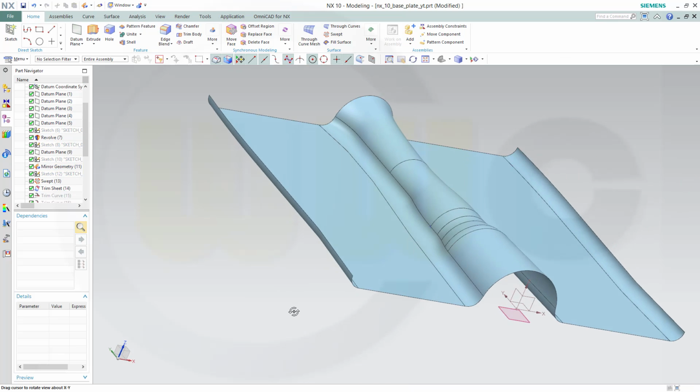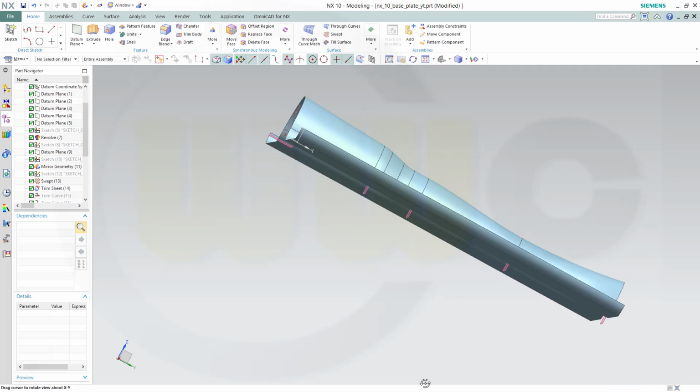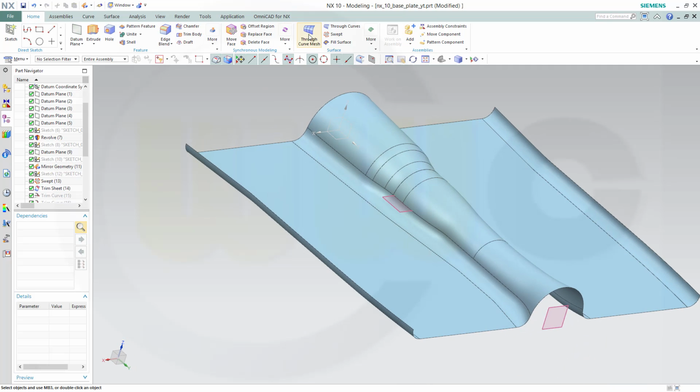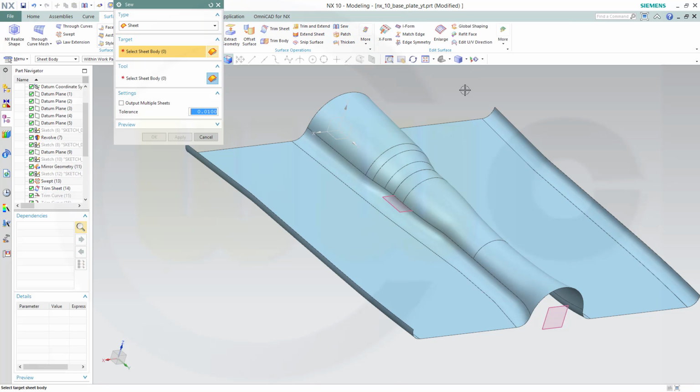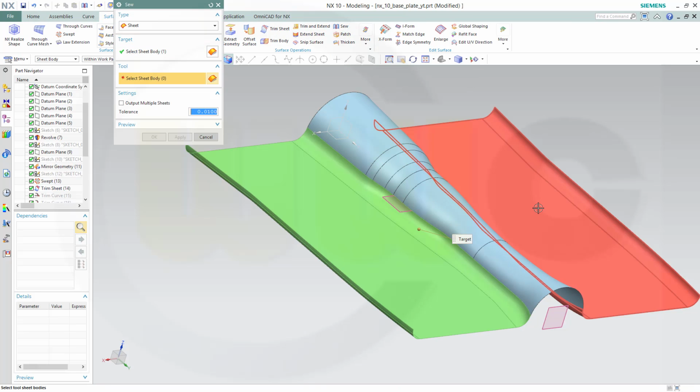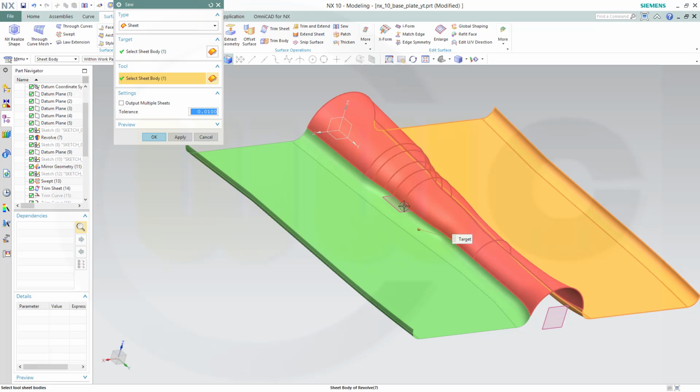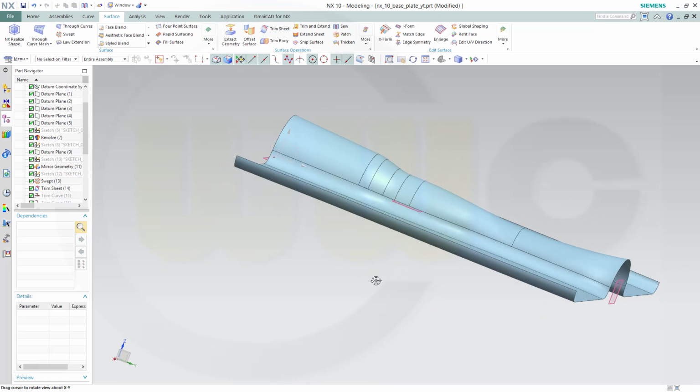Confirm and sew them all together. So go for another sew, surface, sew, this surface, that one, and the complete one. And okay, and I'm done.